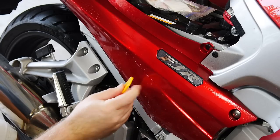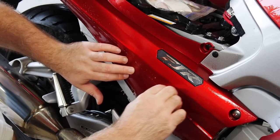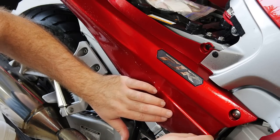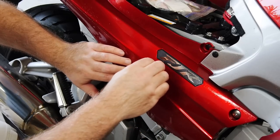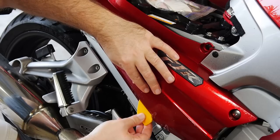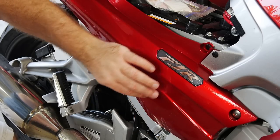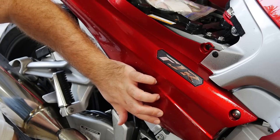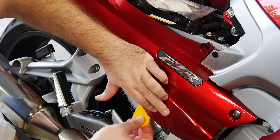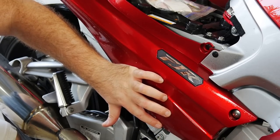Now we just work out from there — from the center of the piece through to the edges, working out the bubbles. If you get a really stubborn spot or you see some dirt, all you have to do is peel it back up from the side, spritz it again, and start over. It is not permanently glued even after this whole process is done; you can still peel it up from the bike. When you get to edges just let it flick over the edge and it'll get those bubbles out. When you get to a corner, just stretch the film, let it contour, and it'll adhere. Once the water and soap is driven out it will stay in place as you go. Just continue this all the way through to the edges.